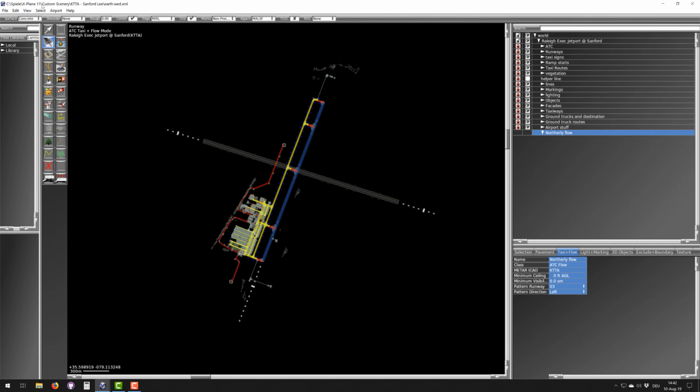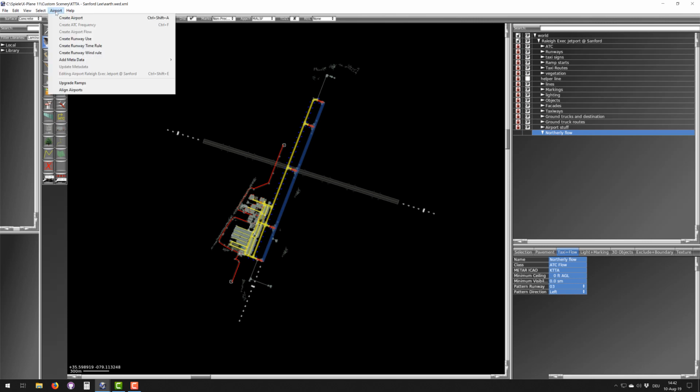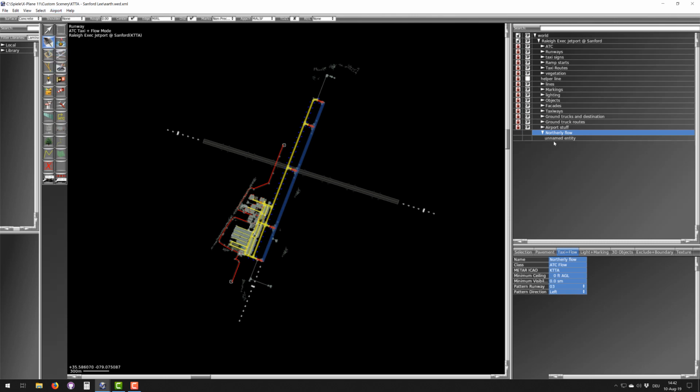Now that we added the flow, we can also add the runway wind rule that this flow should apply for, and you don't have to change the name. X-Plane will do this automatically for you. You'll see in a second. And we say if they're using runway 03, then the wind is coming from, you can do whatever you want here, but we'll say 350, which is about 40 degrees off to the left, and then 40 degrees off to the right would be 070.